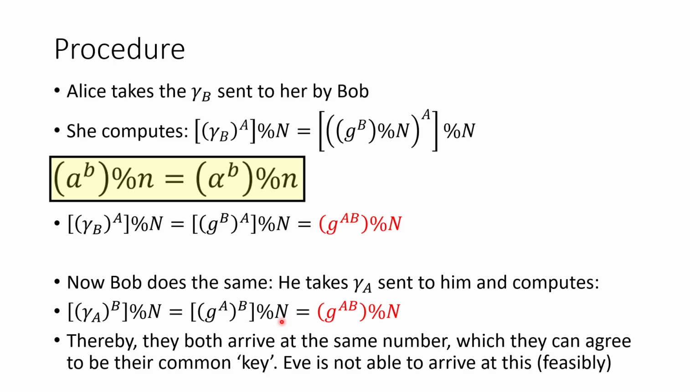And what we mean by feasibly is that if n is big enough and such, then it would take a ton of computational power to try to brute force your way into finding this. And the reason for that is really, the secret's through the modulo, because of this clock. So whenever you have something going around this clock and stopping somewhere, you really only know the end point, right?